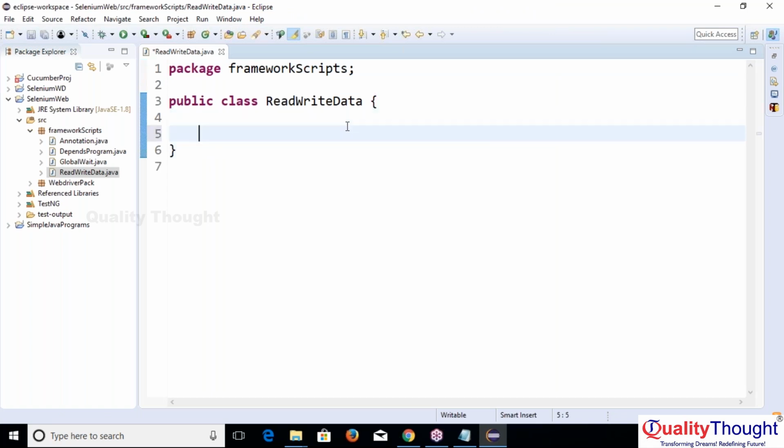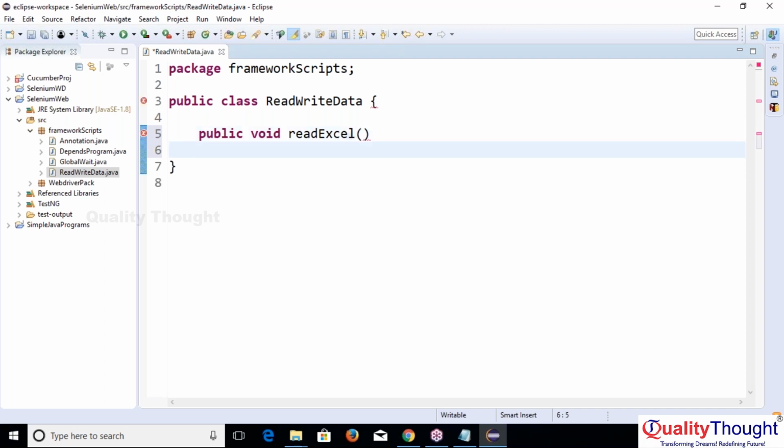Now the first step will be public void readExcel, which is my method name.